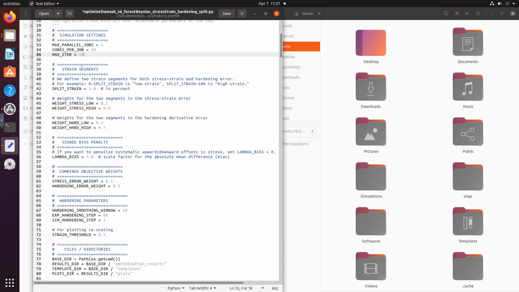Okay, so in the optimization scheme, what we do is we compare the error between the experimental results and the numerical simulation results. What I want to do is I do not want to equally compare all the areas. So for example, I am not super interested in the elastic part. Maybe that can be very different, but I am more interested in the plastic part. That should be quite close or accurate, right? And later you will see that in my optimization parameters that I want to optimize, I've also not provided any elastic parameters. I'm only optimizing my plastic flow parameters, right?